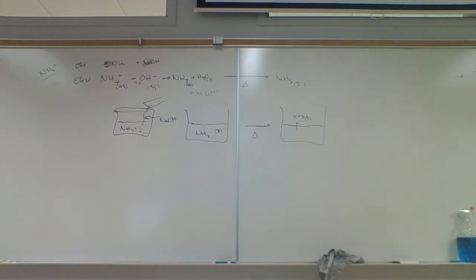And so one way to get this red litmus to stick on here is to just use a little bit of water. I'll have to have a wash bottle. But what we're going to do is just place a piece of red litmus paper on the base, or the bottom side of a watch glass.